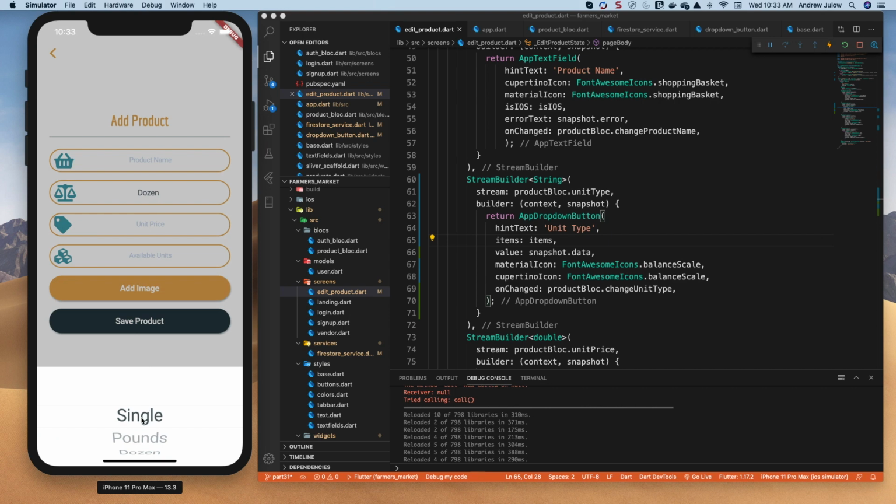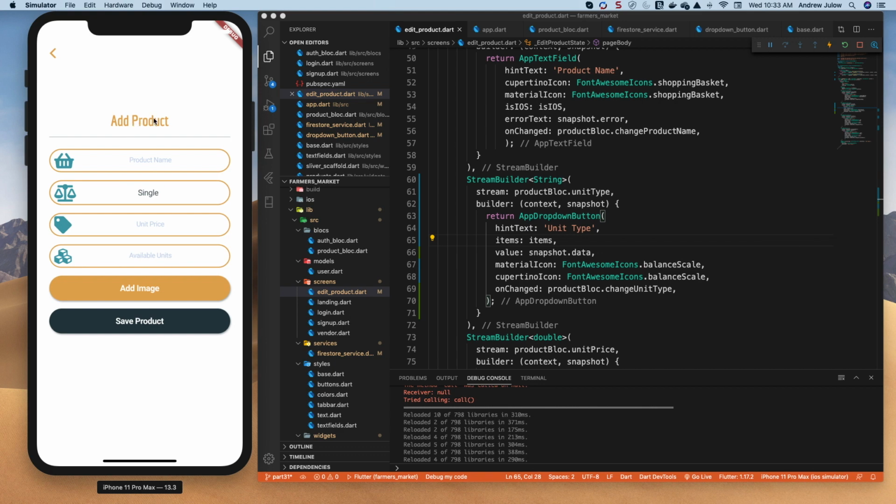All right, so one thing you might notice here in iOS is if you open it up and it lands on a value and you click that, it doesn't register. You actually have to go to another one, back and through there. Don't worry about that for now. That's because it doesn't have a controller. We are going to need to add a controller for this and the text fields when we set this up as an edit product form as well. So we want it to be dual purpose.